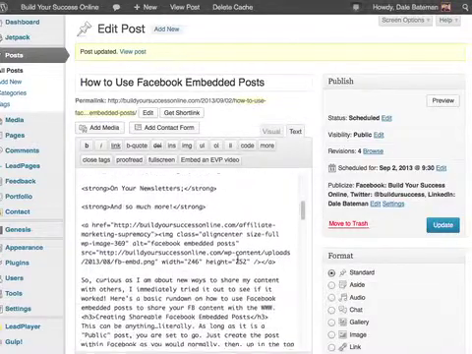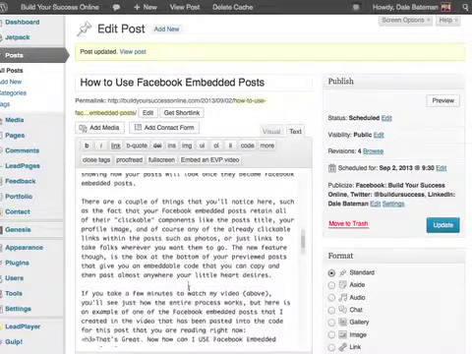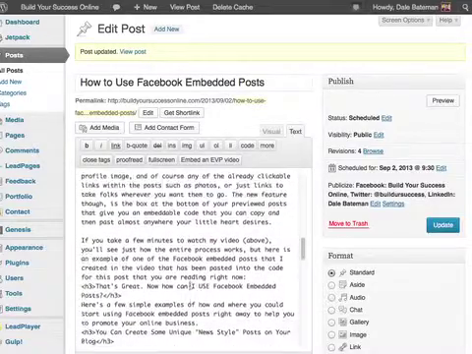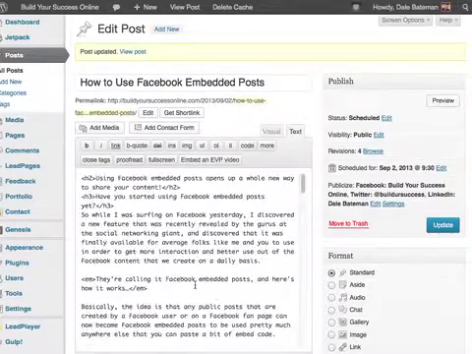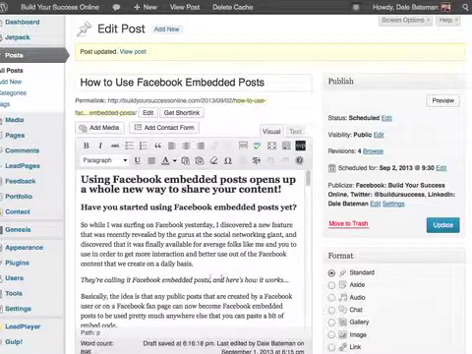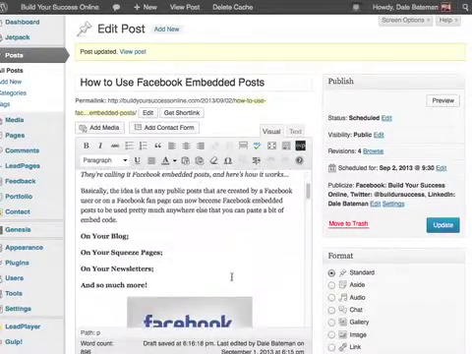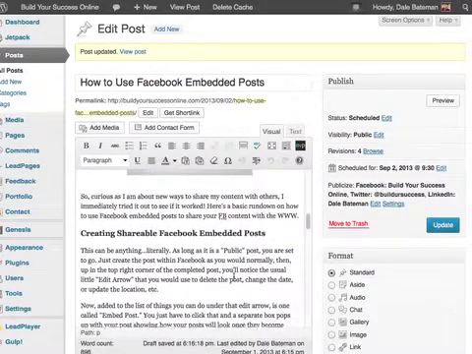Okay, it's got all the code in it for images, where you're making boldface, italics, and so on and so on. So it gets a little bit difficult to find where you want to embed the code if you're looking at it in text. So what I do is I create a little visual cue for myself. I got a spot right down here.